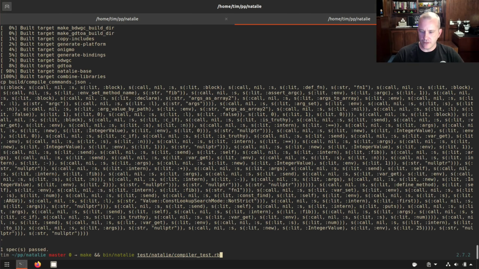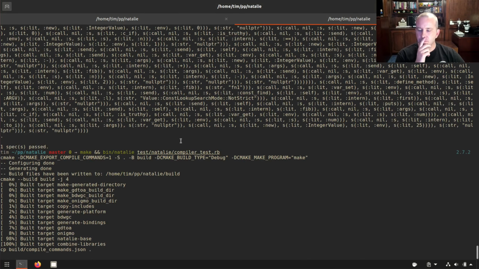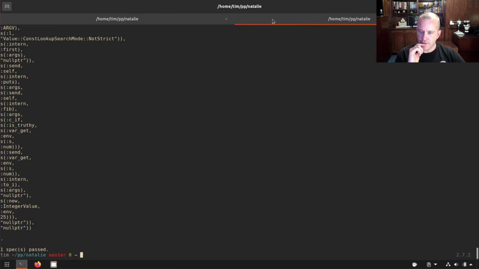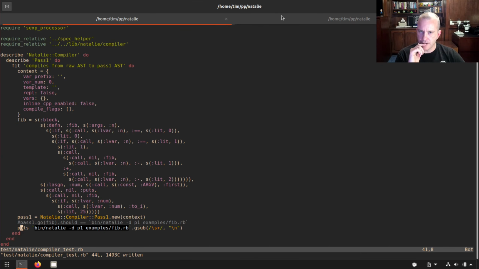What does that look like? The main objective is just to compare the output of pass 1 with the output that our non-bootstrapped compiler is running. And if I need to do a diff on it, that would be fine. Actually, it might be even better.